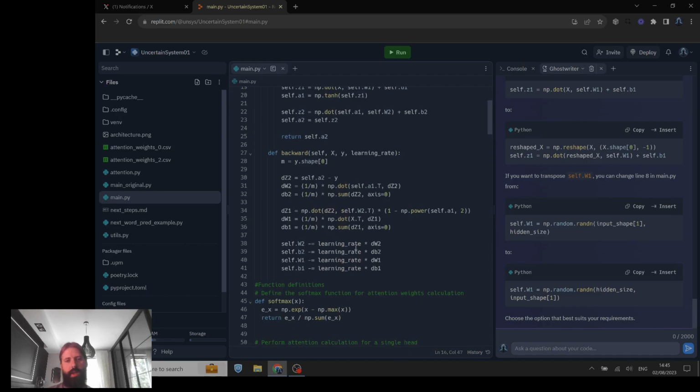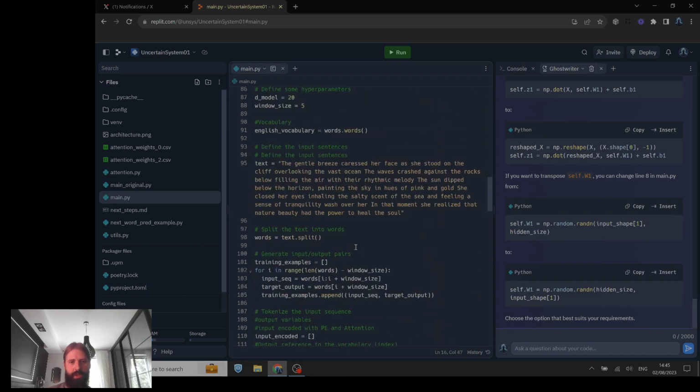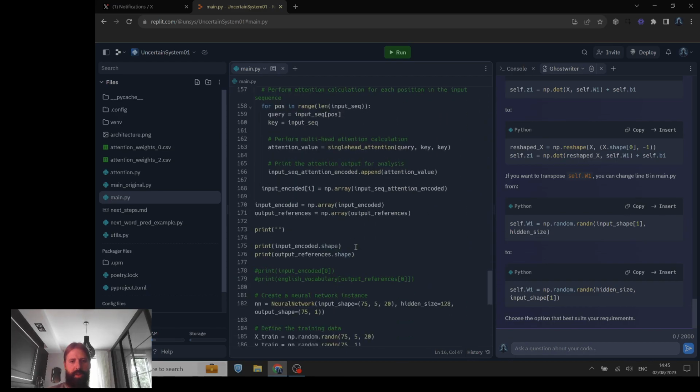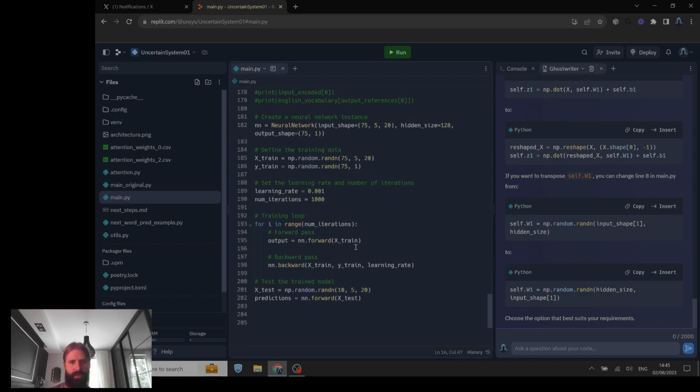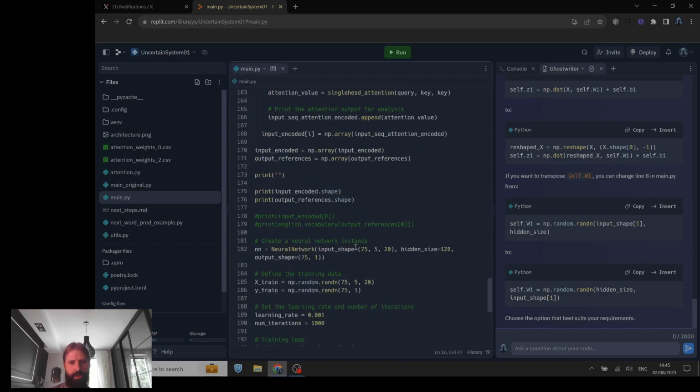My intuition tells me that 75 shouldn't be part of the shape. My intuition tells me the shape should just be 520, because you basically input something that's 5 by 20.